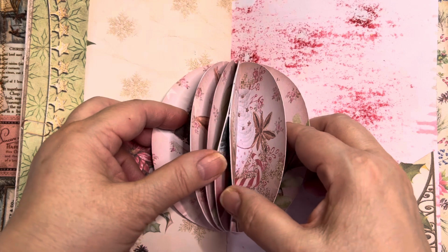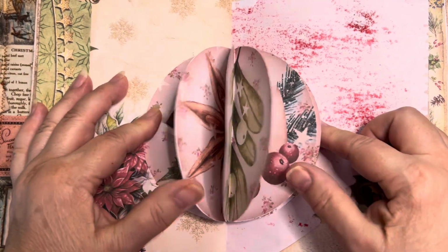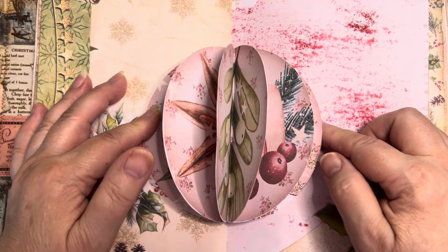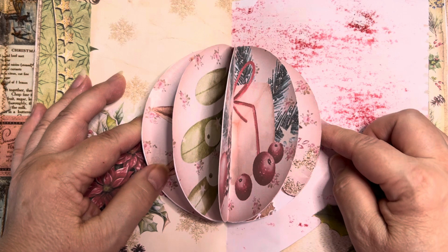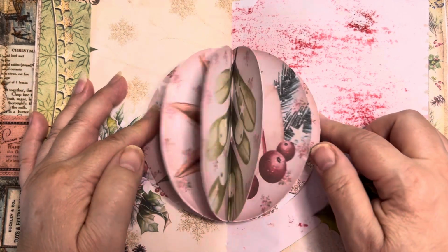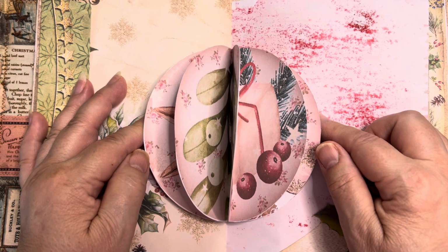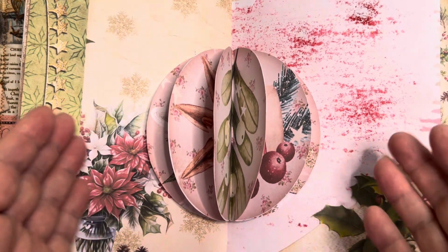I mean, obviously I've not distress inked it or anything, but these go in here. And I think they are just so fun to have in the middle of a page that will just pop out, and you'll see these gorgeous, gorgeous images. And I think they're lovely. And I think the fairy one would be amazing in a fairy journal too. So that's how you put them together for a journal.